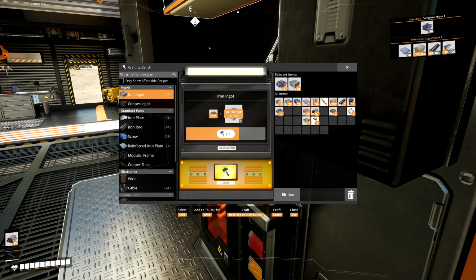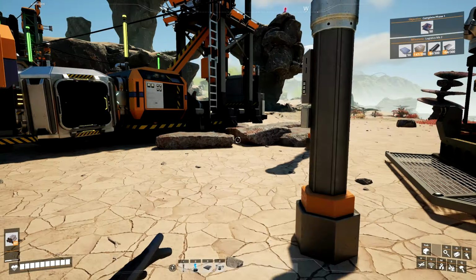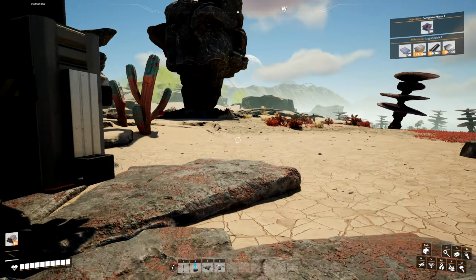Here we are back in Satisfactory. Right, we're crafting ingots at the moment so we can make iron plate, because we need some iron plate. Because we need to make some conveyor belts in order to get our iron plate production going again.